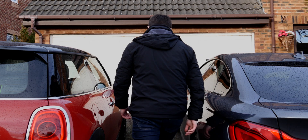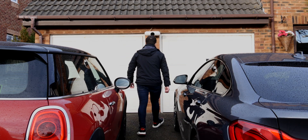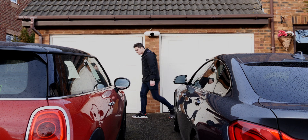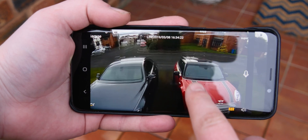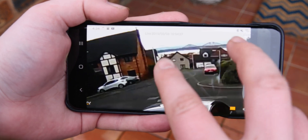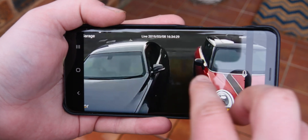The actual view the camera has is really cool because it's a 180-degree field of view, so it can pretty much see anything in front of it — far left, far right, as long as it's in front of your house. It records in 2K video, so it's pretty high quality. You can zoom in and see details of faces to work out who people are. The AI function is really good — it actually detects when there's animals like a cat, or whether it's just a family member leaving or coming home.